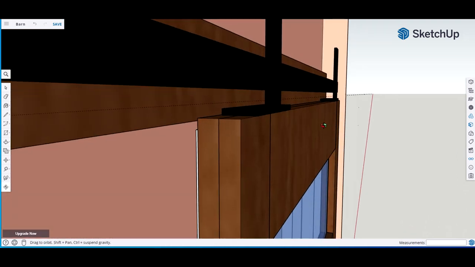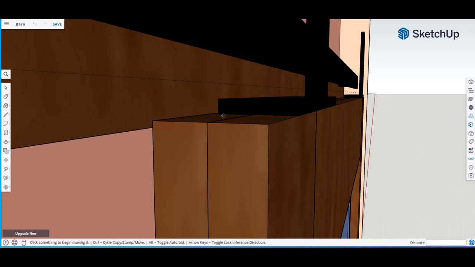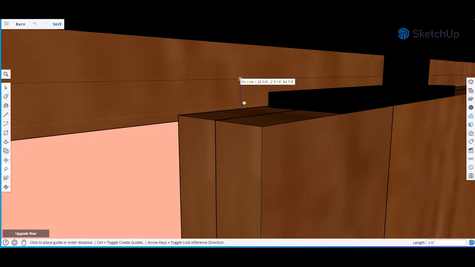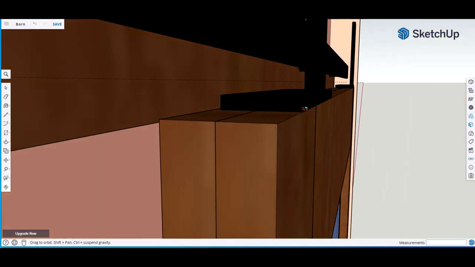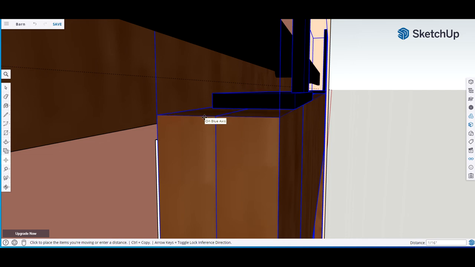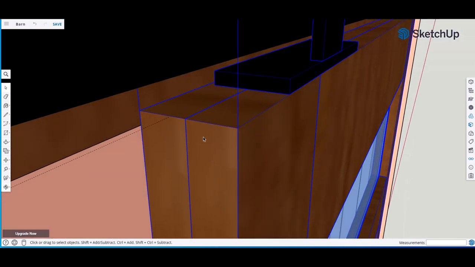And now let's see where we are. So we're not quite on that line here. So let's go ahead and move this up. Let's see how far we are. So let's do T from here. Let's bring it down. Up arrow key. So that looks like it's 5/8 of an inch. We can double check this again. No, it's actually 1/2 inch. Let's go ahead and do that. Spacebar, click, M, click once, bring it up. We want to stay in the blue axis, so hit the up arrow key and put in 0.5, enter, space, and yes, we're right on that.